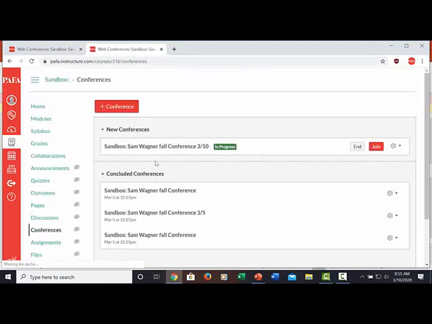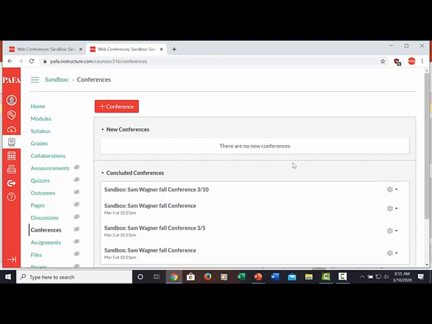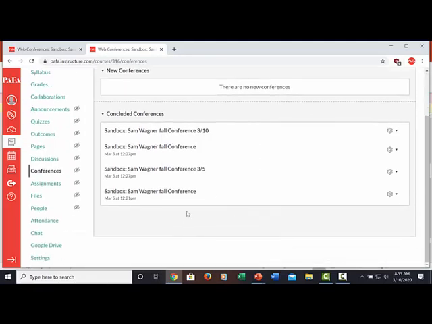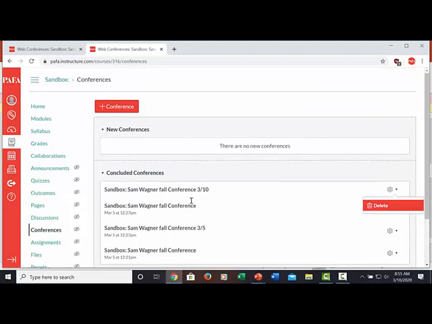So when I go back to conferences, it still says that the meeting is in progress. So it might be a good idea to just go back to conferences and hit end, just to make sure that it ends. And then it's going to join these down here. And you can delete these, if you don't want to have too many of them clogging up down there. So that's sort of a rundown of everything that you might need to use in the event of a short closure, or if you want to just teach online in future semesters, this is a good place to start.